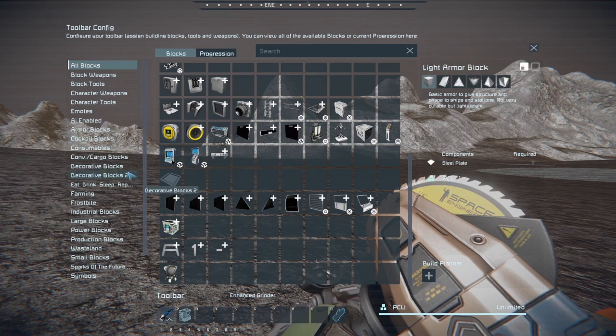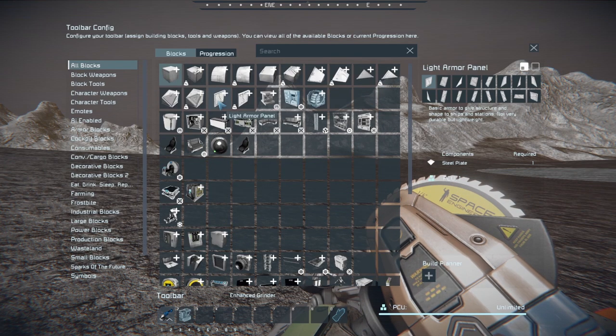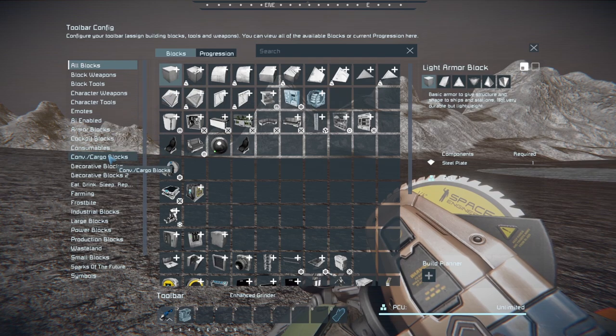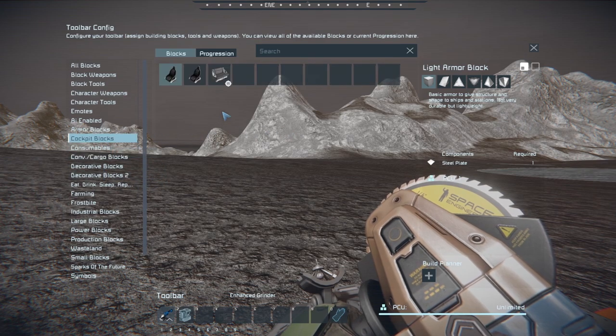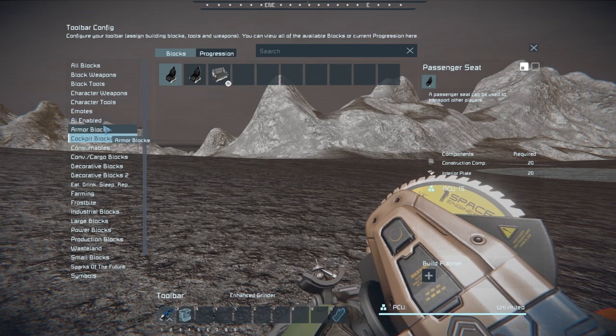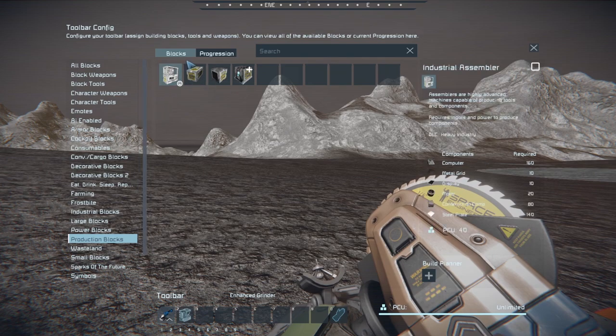I have some button panels. Honestly, I thought the sensor was one that I needed to find and unlock. But anyway, I don't have hardly any... I don't have any of the cargo or conveyor blocks. I don't have any real honest cockpit blocks. I just have some seats. Production blocks and power blocks are nearly empty.